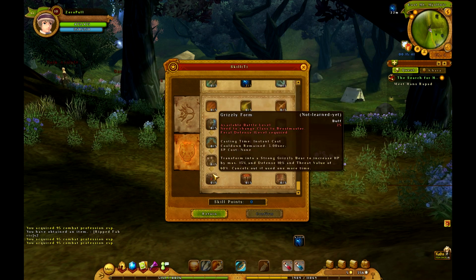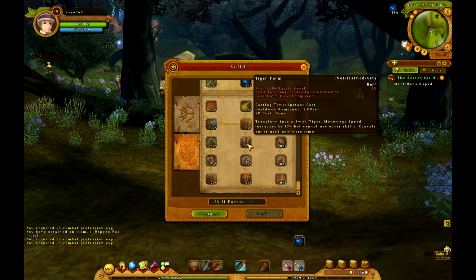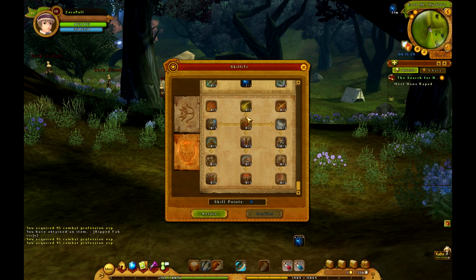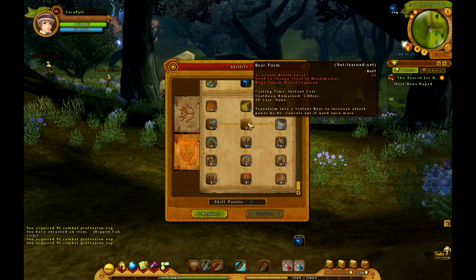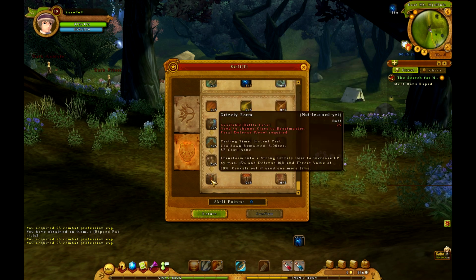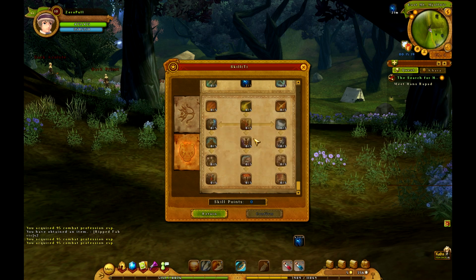So the grizzly form gives you increased HP by 13% and extra defense. The bear form increases your offense. So you probably want to be bear form when you're killing a boss and you have a tank. If you don't have a tank, you want to be in grizzly form. So that's kind of the difference between the two.